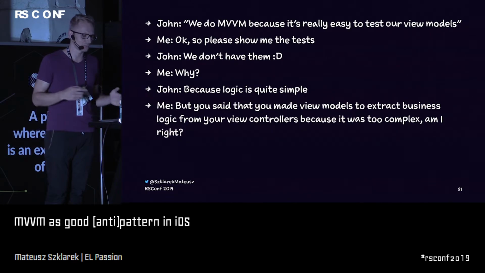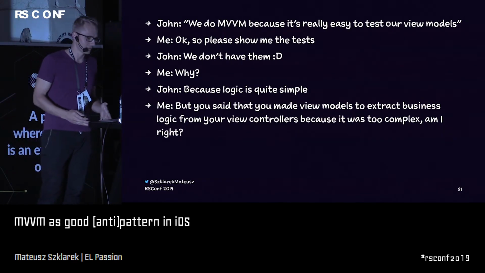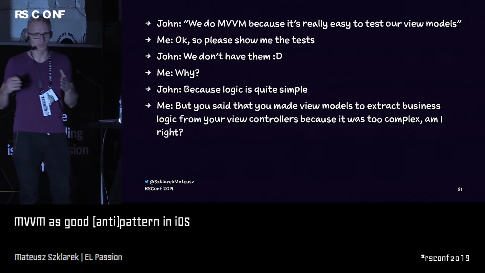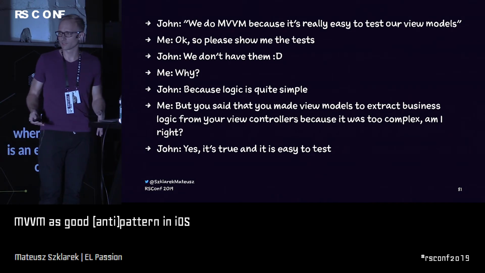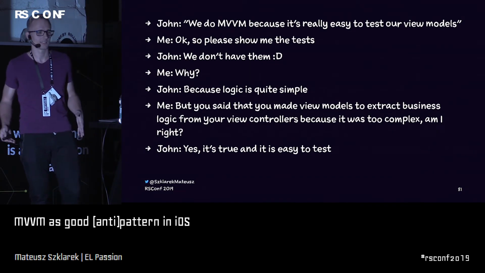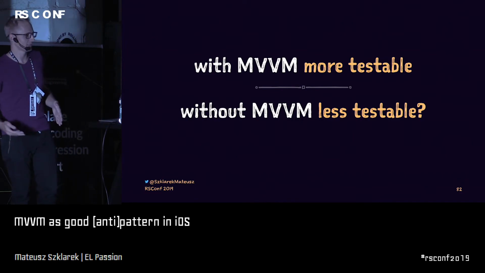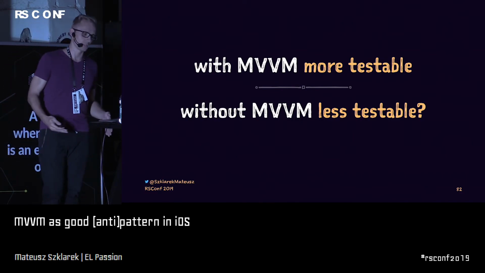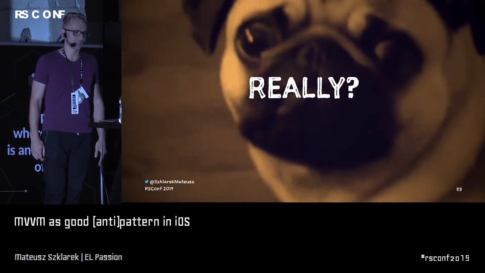But you said that you made view models to extract business logic from your view controller because it was too complex in one place. Am I right? Yes, it's true, and it's easy to test. So with MVVM, our apps are more testable. Without MVVM, less testable. You can answer this question on your own.